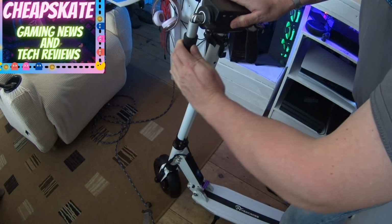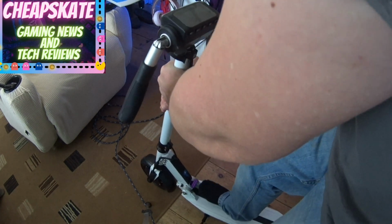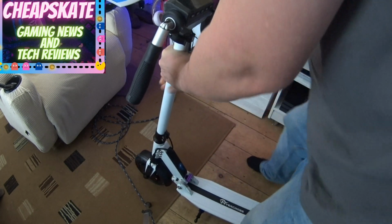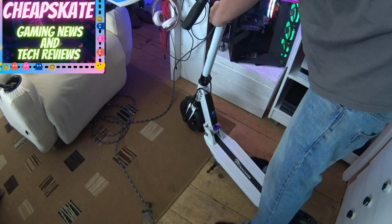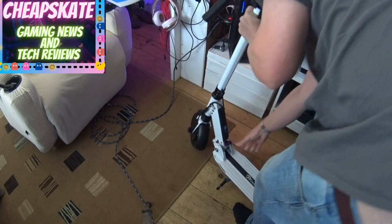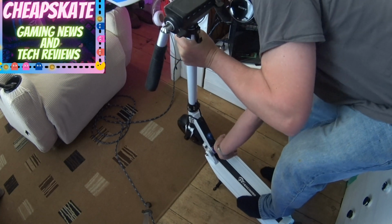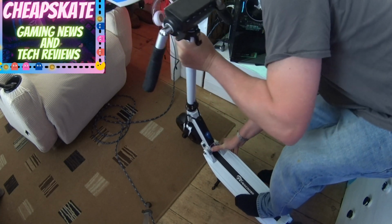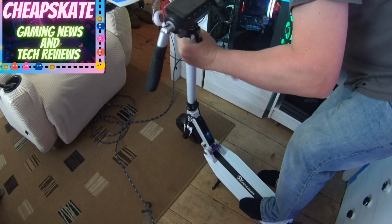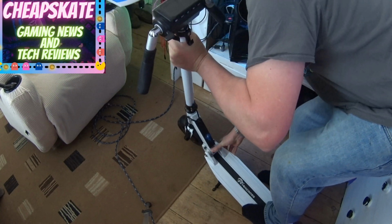Now it is a little fiddly to pull the handles out because you can't always see where the there's little push buttons you got to push in there. And to fold the scooter back up, now that can be a bit of a problem, and there's a bit of a knack to it. And what I find is I step on the back, push with my one hand forward on the bar, and then I can use my thumb to push the clip down. But really what you're supposed to do is push it up against the wall and then push forward and then use your foot to hit the clip. But there is other ways and means to get around it.